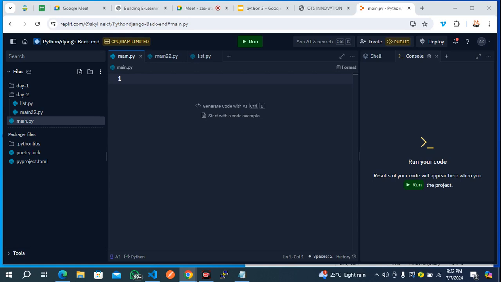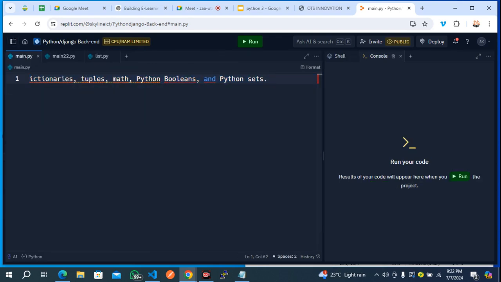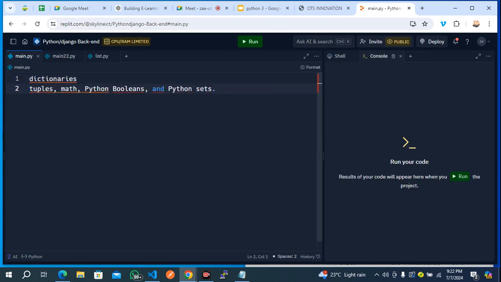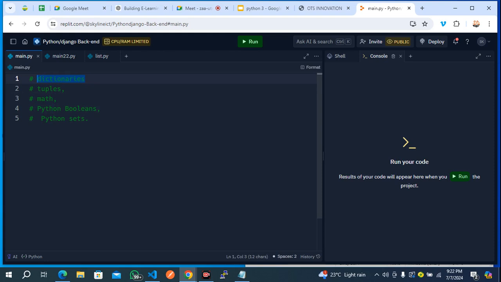So that's what we are going to be looking at in today's class. Let me quickly comment on this. Let me collapse this. So we have dictionaries, then tuples, Booleans, and then sets. This is what we are going to be looking at today in Python.